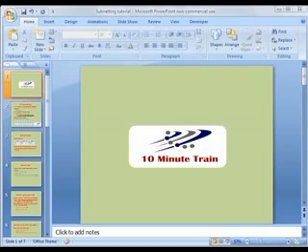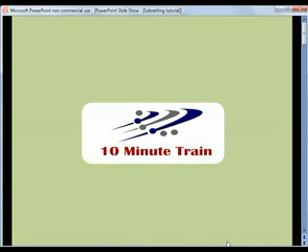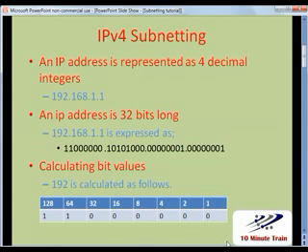This tutorial is an overview of IP subnetting, specifically IP subnetting with version 4 IP addressing. And I'm going to show you a tip or a trick here to make your life a little bit easier when it comes to subnetting. So I'm going to jump right in here, and the first thing is, as far as IP version 4 subnetting goes, an IP address is represented as 4 decimal integers. So this would be a typical IP address that you would see, 192.168.1.1, real common on a home router or something like that.